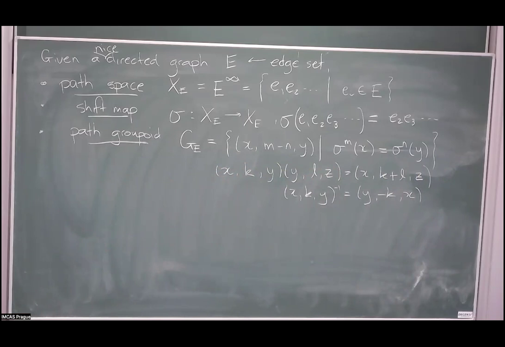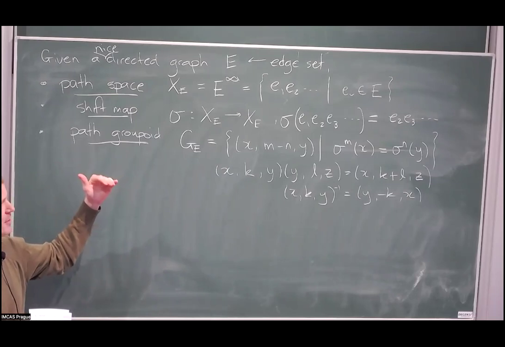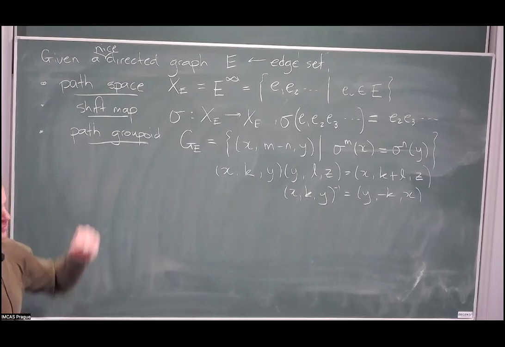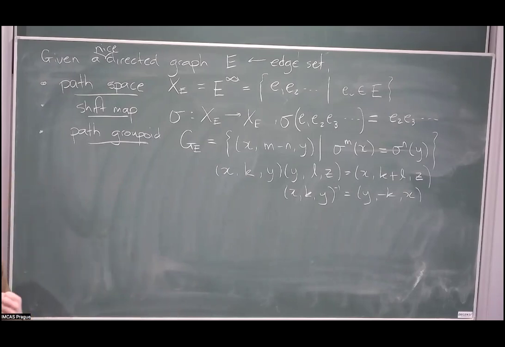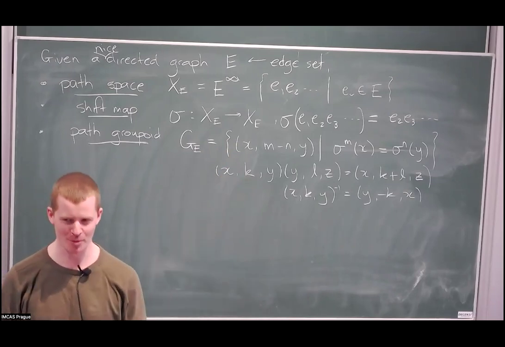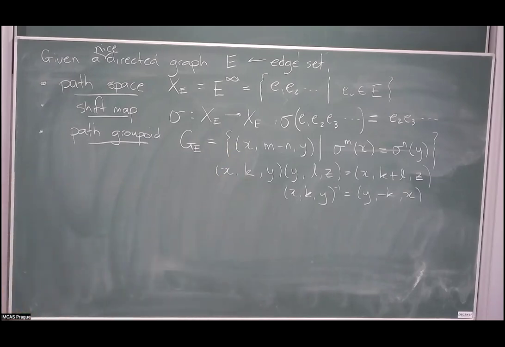And there needs to be some topology, but that's not going to be relevant to the very final point that I'm hoping to get to today. I'm just going to give none of the details actually. Just take my word for it, and if it becomes really relevant and you really want to know, ask. But you can put a nice locally compact Hausdorff topology on the path space, and extend that to the whole groupoid in such a way that it does satisfy nice properties. And because it does, we can build a C-star algebra, and we have a graph C-star algebra.